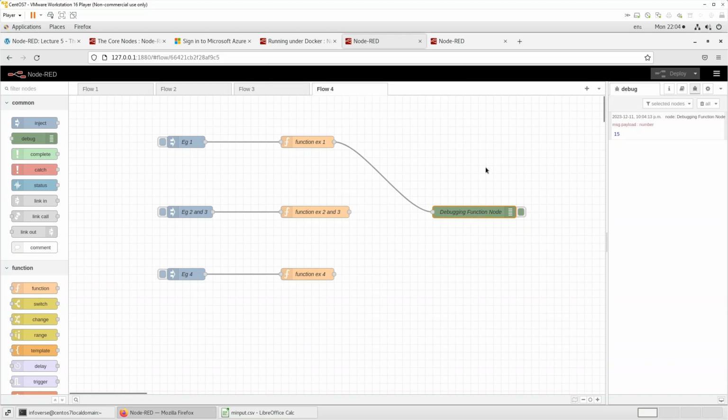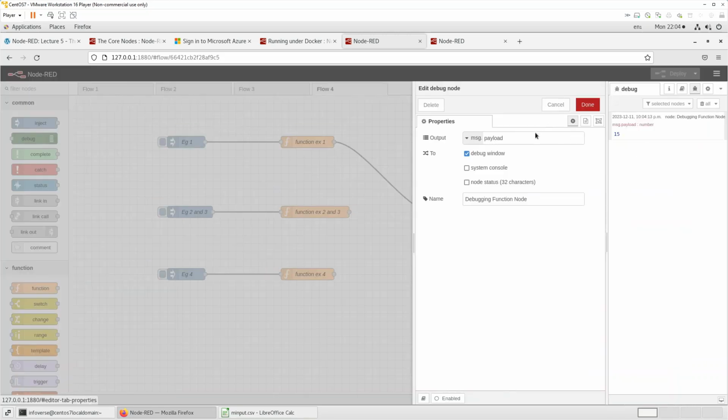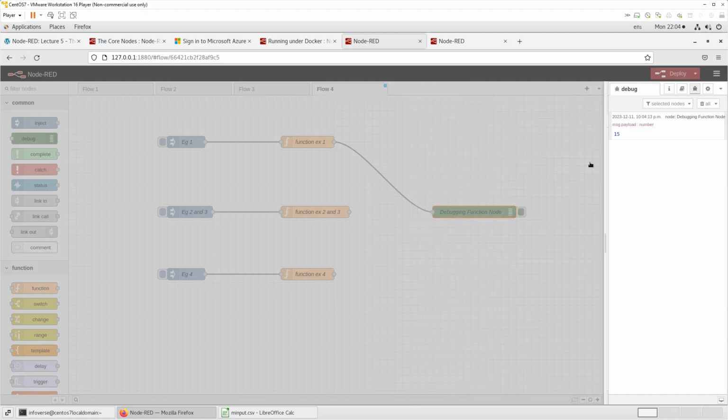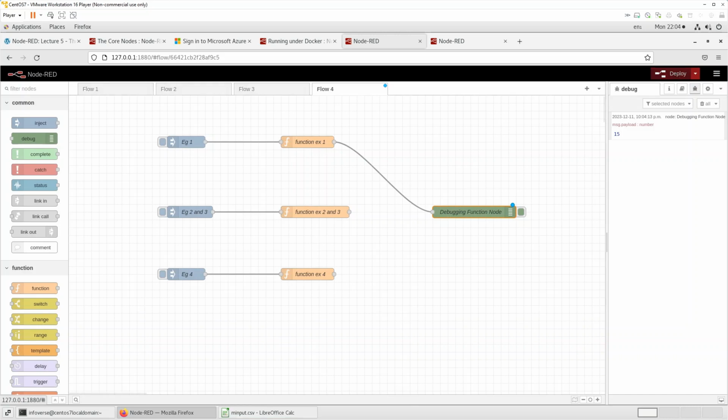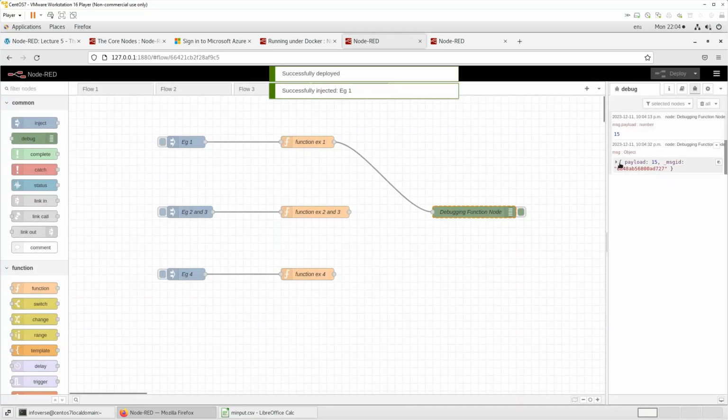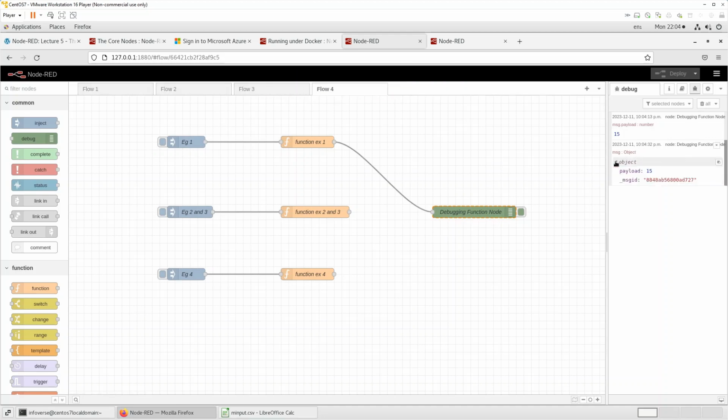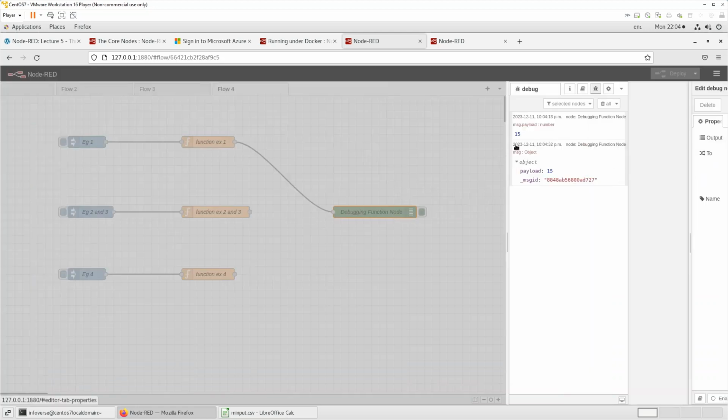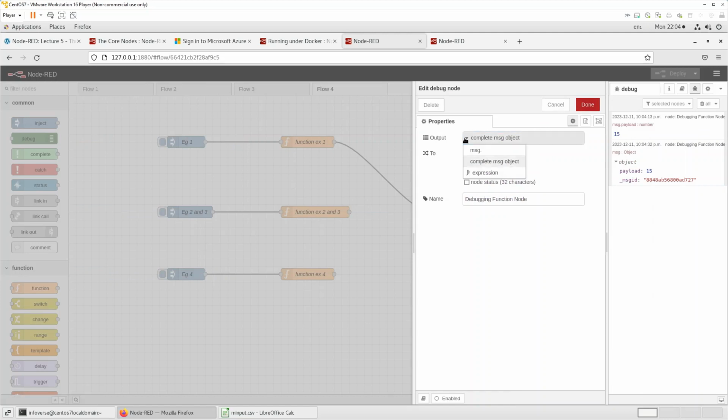We can get a little more detail by changing this to complete message object, and we can actually see the passed message as well. Let's redeploy that, and when we inject, you can see that the payload is 15, and you're getting a little more detail. But for our purposes, just keeping it on the message should be good enough.